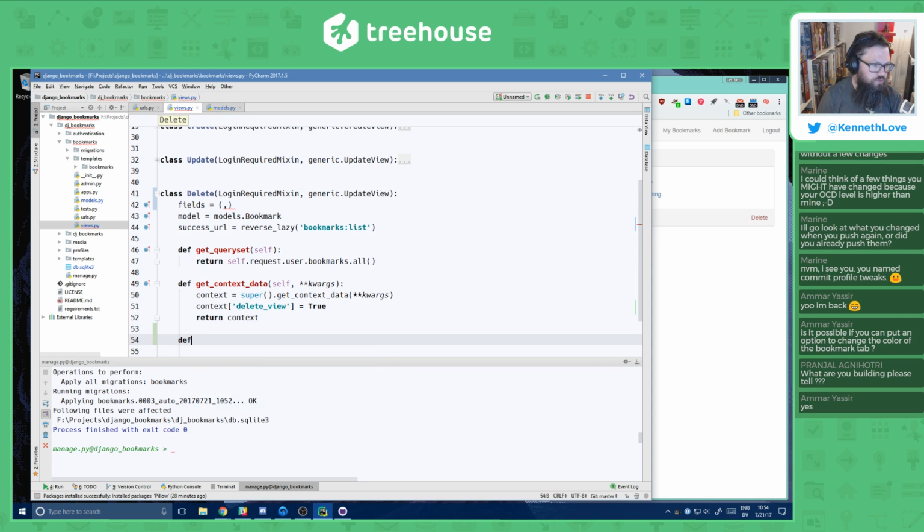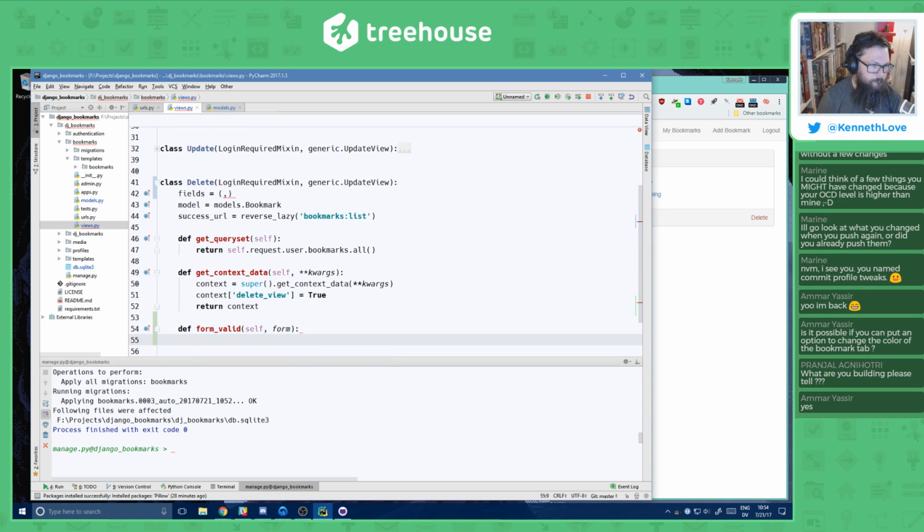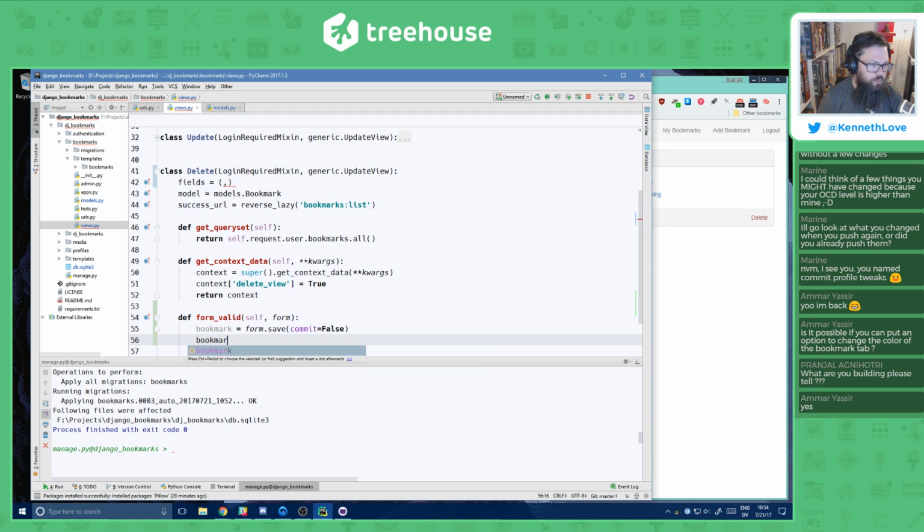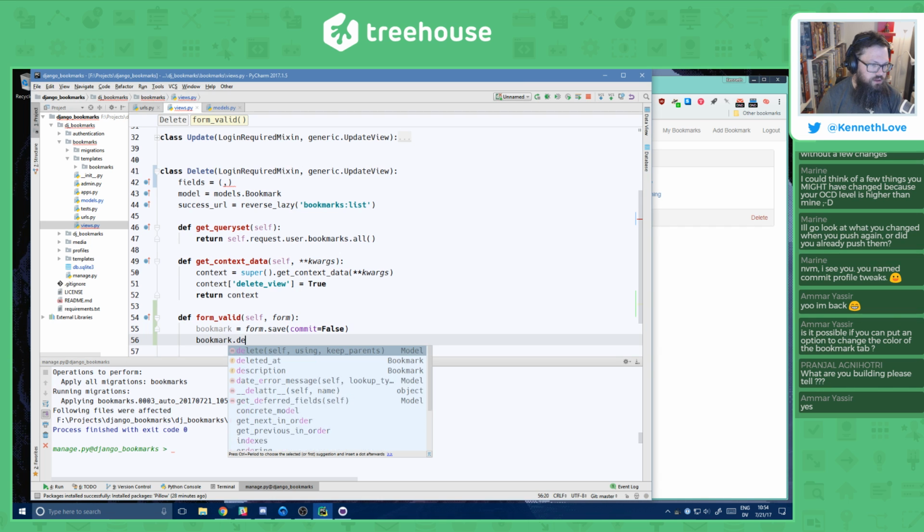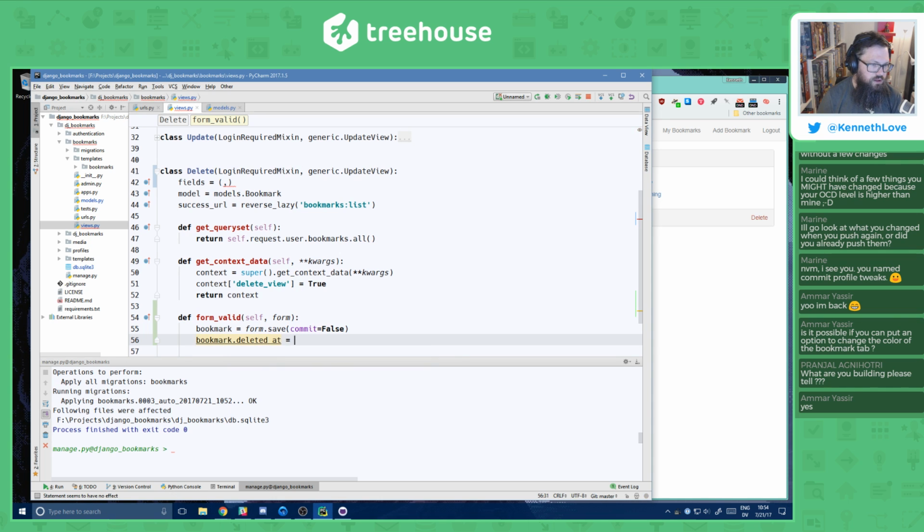So def form valid. Yeah, okay. Bookmark equals form.save, commit equals false. Bookmark.deleted at equals timezone.now, which we need to import timezone. We want that one.